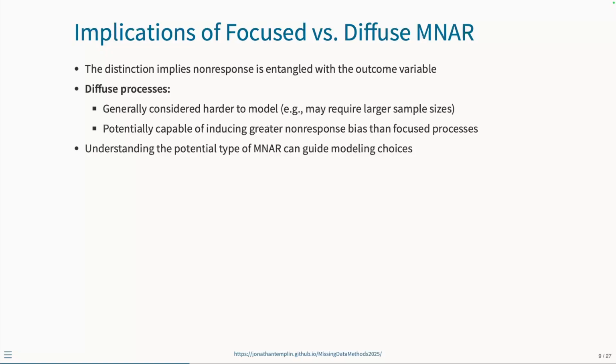Understanding the potential type of missing not at random can help guide modeling choices, but I'm going to say that in the abstract, in the cases where I've had missing data, I don't think I've ever felt confident in modeling missing not at random. That doesn't mean that you won't be in a situation that's a little bit more predictable. I keep mentioning polling error because it's a heavily studied field. It's a lot of people, a lot of players, both industry and science, studying a very narrow problem: why didn't someone answer the phone or answer my survey to tell me something?